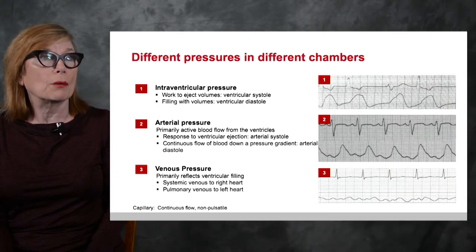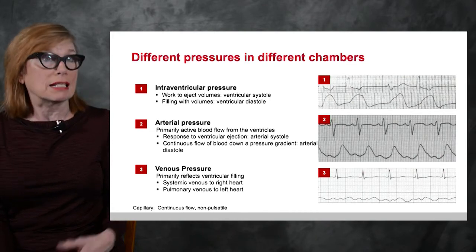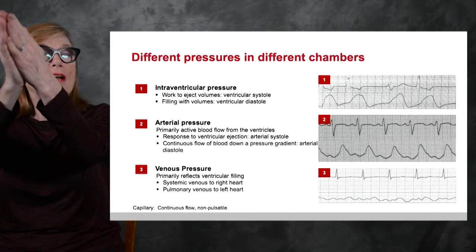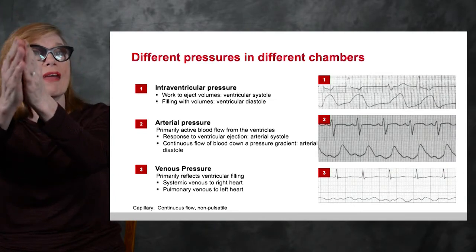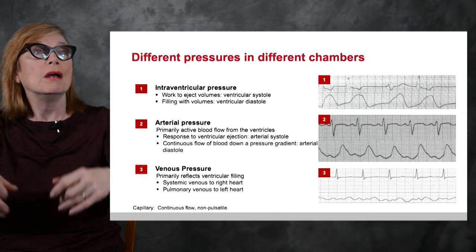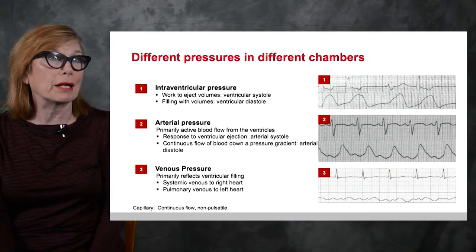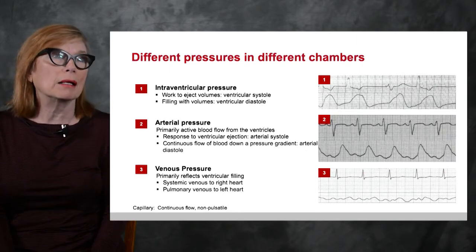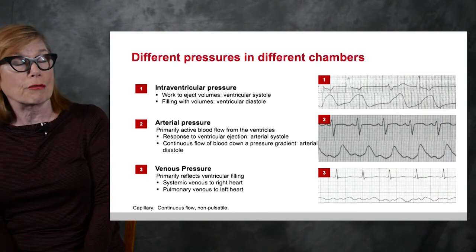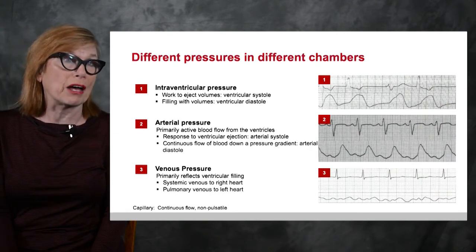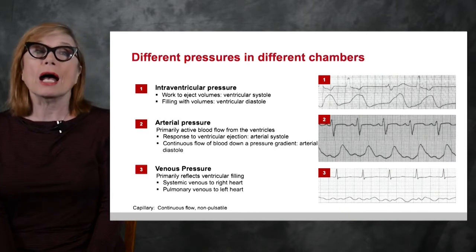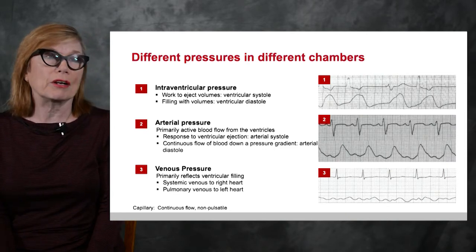But there also is pressure measured in the artery that's very similar. The big response of the artery when the ventricle boluses blood out, and then the fall to the continuous arterial tone. That's why diastolic pressure in the artery does not mimic diastolic pressure in the ventricle. Systolic pressure in the artery mimics systolic pressure in the ventricle because they are basically about one and the same. Diastolic pressure, though, is very, very different.